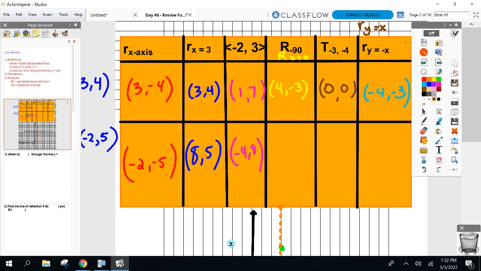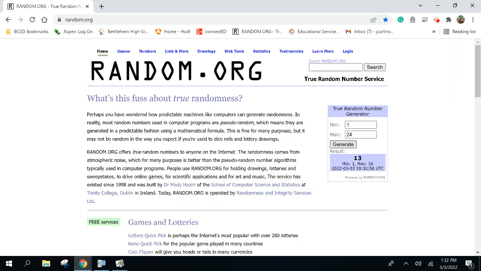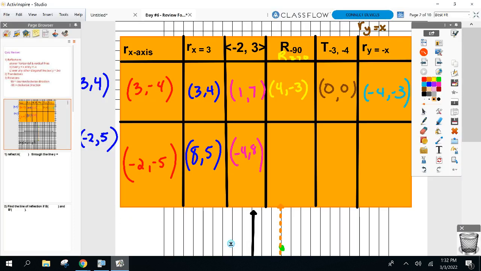Any issues? All right, real quickly. Negative 2, 5. Rotation of negative 90. Negative 5... yeah, negative 5, 2. Oh, wait, no. I don't know. They're all the things I messed up because they're all just together. Where's your negative 2, 5? Got it? Rotate it 90 for me. Tell me what it is.